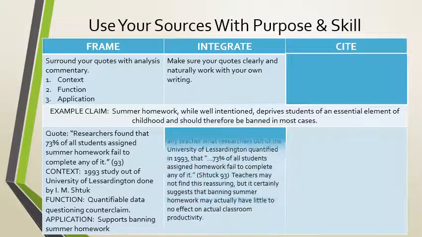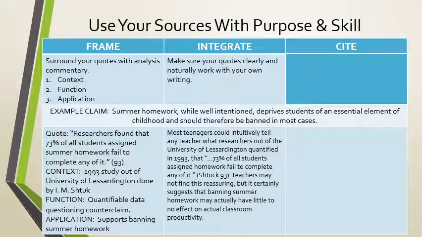So it'll look like this. Most teenagers could intuitively tell any teacher what researchers out of the University of Lasardington quantified in 1993, that 73% of all students assigned homework failed to complete any of it. Teachers may not find this reassuring, but it certainly suggests that banning summer homework may actually have little to no effect on actual classroom productivity.